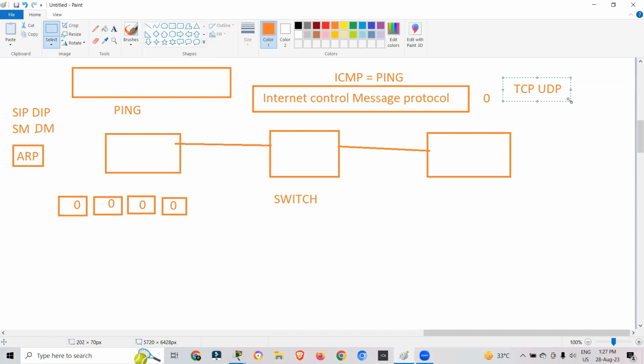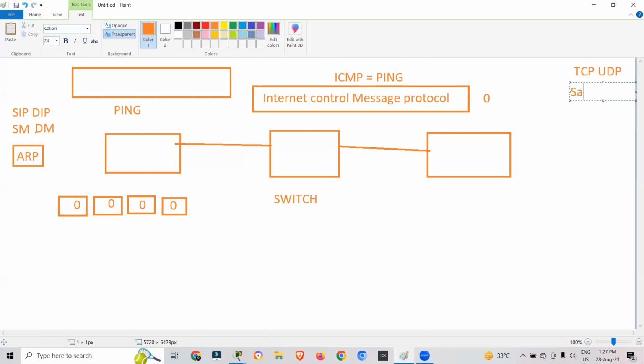No, that is not TCP. That is not UDP. Only this is a null message that has a separate domain. That is not part of TCP, not part of UDP. That is part of what? ICMP. The ping command is part of ICMP. I already have written here.